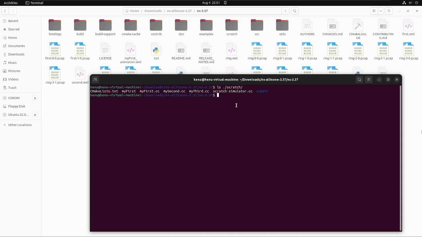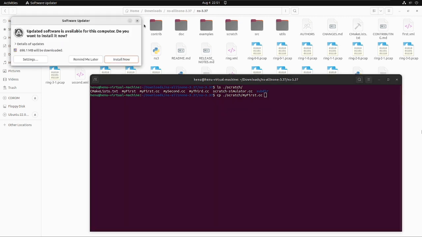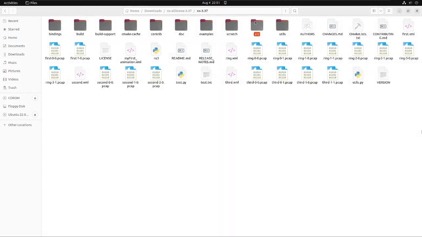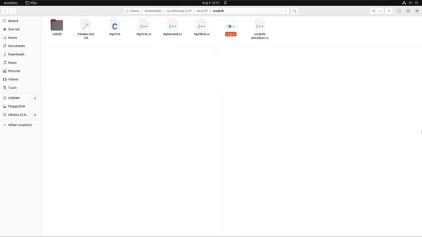So we are going to copy it with cp from ./scratch my first.cc file, and paste that file inside the same folder, and rename that file to ring.cc. Now we just open that file inside the scratch folder.